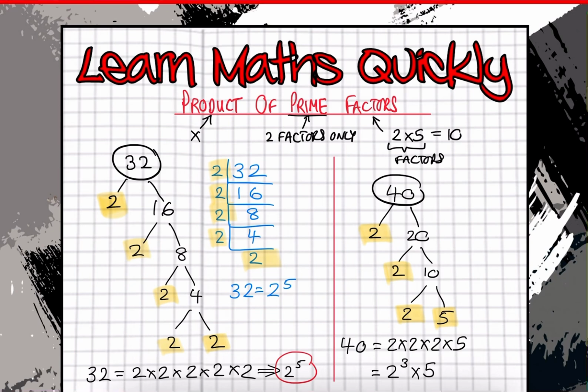Again, we can write it in the sort of upside down bus stoppy method there, which just saves a bit of space. It doesn't matter which you use because they're the same method, just presented differently. So I'll just show you how you do it. So 2 goes into 40, 20 goes there, 2 and 10, and then 2 and 5. And again, we're highlighting exactly the same numbers as we did in the first one, which leaves you with 40 equals 2 to the power of 3 times by 5. Okay, either of those methods work. They're exactly the same, and I think you'll find them useful.